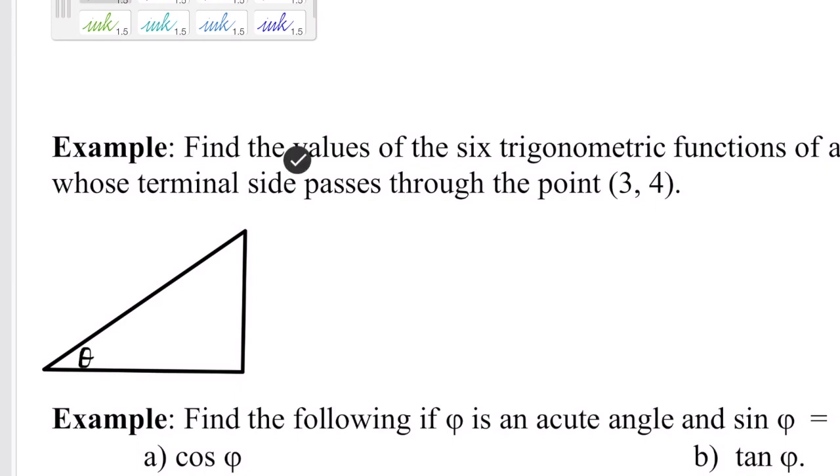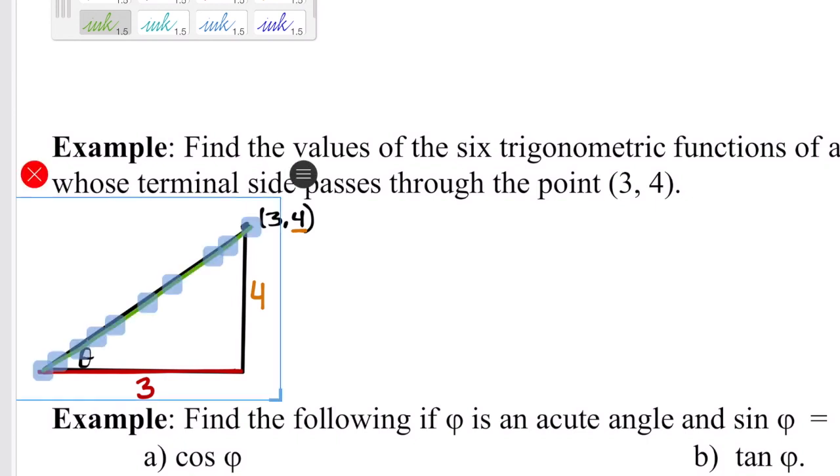Again, if we're in standard position, then this bottom side here is going to be the same as my positive x. I just didn't want to draw so many lines, so I kind of drew it this way. And if the point up here is at 3, 4, definitely kind of drew the wrong triangle because it looks like the side that's going to be 3 is longer than the side that's supposed to be 4. But you guys will forgive me, right? And then that means I need to figure out my, y.